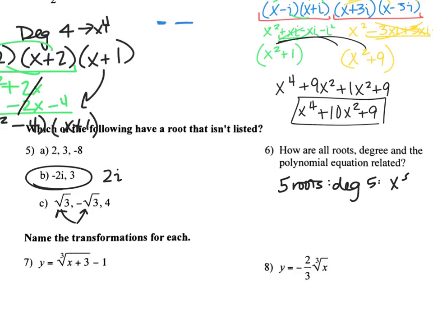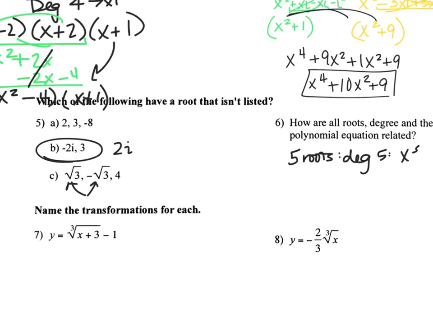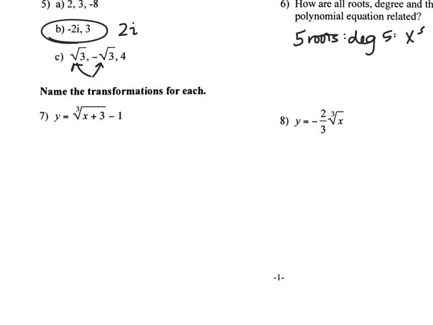All right, let's get into transformations, because you didn't have these answers before. Some of you found it more helpful, and you have in the past, to list the vertex first. So this vertex, if I list it, is inside's opposite, outside's the same. So negative 3 in the x means to go left. Negative 1 in the y means to go down. And there are no multipliers there, so those are the only two transformations: left 3, down 1.